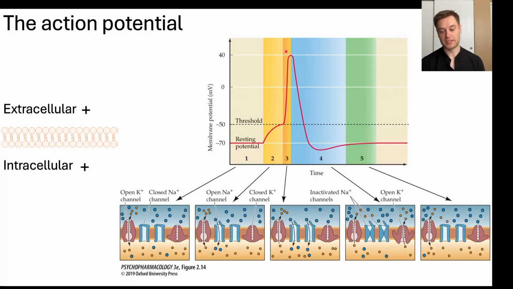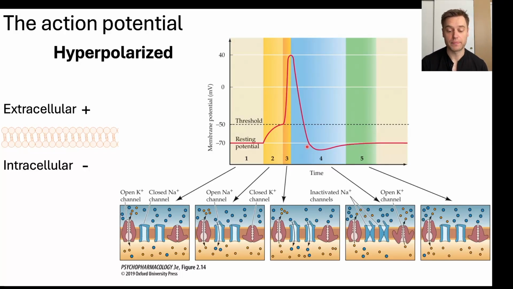Okay. Once these voltage-gated potassium channels open, we're going to have a mass efflux of potassium. And why are we having that mass efflux of potassium? It's because of all of the sodium that's now gone into the neuron and caused the intracellular space to become positive. So now the potassium is trying to travel away from its electrical gradient, right? So it's trying to travel down and away from this positive environment. This mass efflux of potassium causes a decrease in the membrane voltage and hyperpolarization.